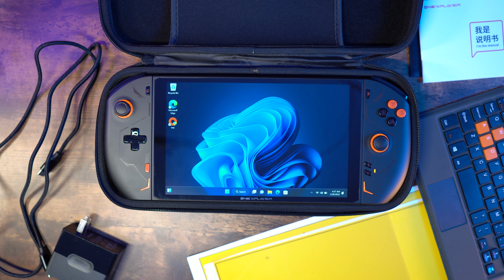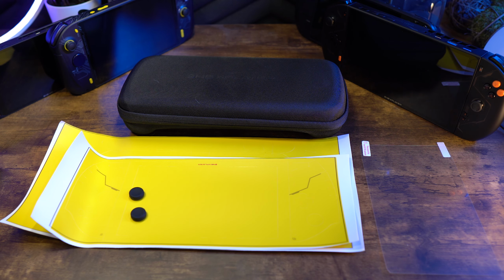main body, controllers, charger, and user manual. Now I got perks with ordering mine early, and I paid $8.99 for the Onexplayer and an extra $39 for the keyboard. For the perks, I got the carrying case, skin, screen protector, and joystick caps.